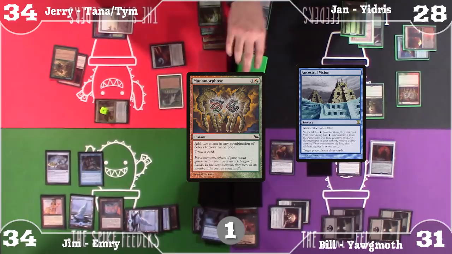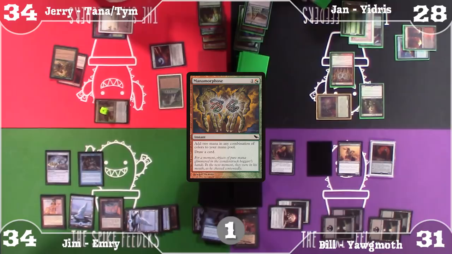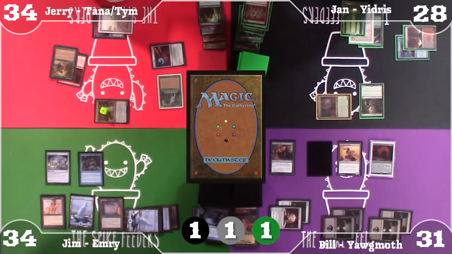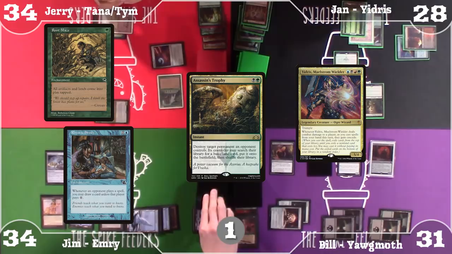Three. All right, now I have a Manamorphose to resolve. So I'm going to add a black and a green, and I'm going to draw a card. All right. I have black and green. Don't you have a colorless floating as well? I do, I have a colorless floating. Yeah, black. I'm going to cast Assassin's Trophy targeting Root Maze, triggering Yidris. No. I have one colorless floating.